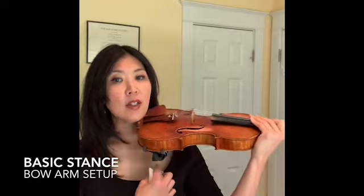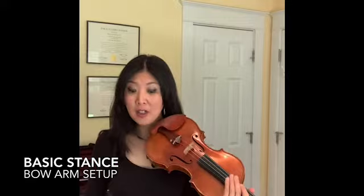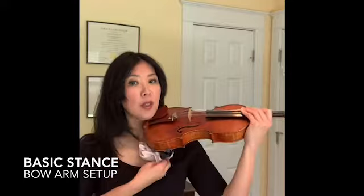Usually this side we can kind of get, it's a little bit more narrow, we can figure that out. But right in here, everyone's just a little bit different. And this is the part that if it's not fully supported, you're going to be taking the weight and tension into your left hand. We don't want that at all. So you can experiment at home with a cloth or a towel. And what I would suggest doing is just kind of placing it under this end and seeing what feels good.